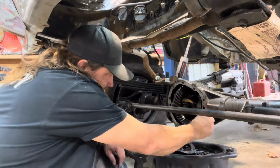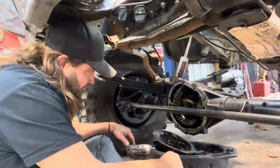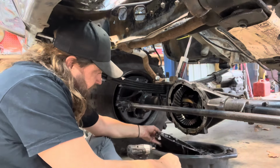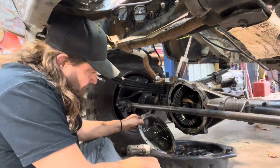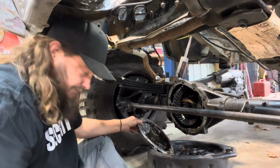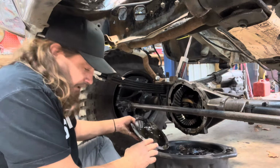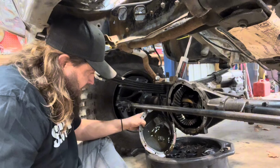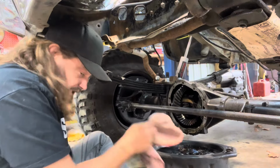Plus I like 8-lug stuff myself. So we'll let that drain, hit it with some brake cleaner, get the cover cleaned off, and seal it back on there. That's good to go. Tim's tip of the day, how to check your gear ratio. I get a flashlight and double check. They're usually easier to read. That one's a little tricky to see.